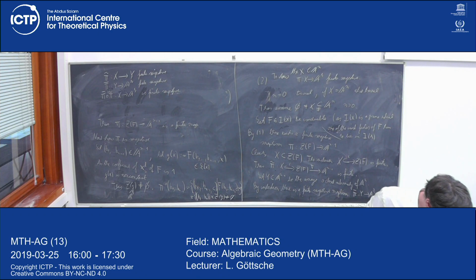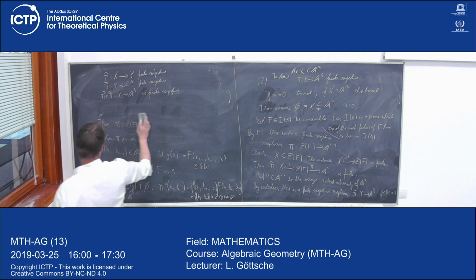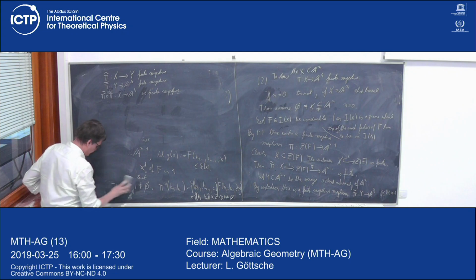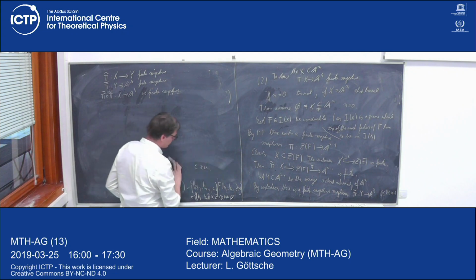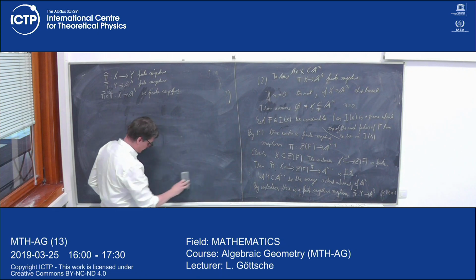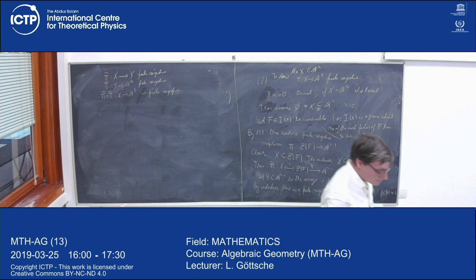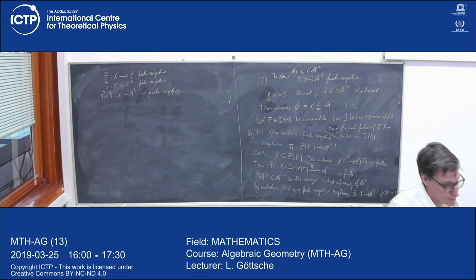So the next couple of things are independent of the Noether normalization theorem. So we want to show, because this will be important later, for instance, that finite morphisms have finite fibers. I've told you in the beginning that these are maps with finite fibers, so the inverse image of every point is finite, but I've given you a definition which a priori has nothing to do with it. And so now I want to see it. And so we do this in two steps.